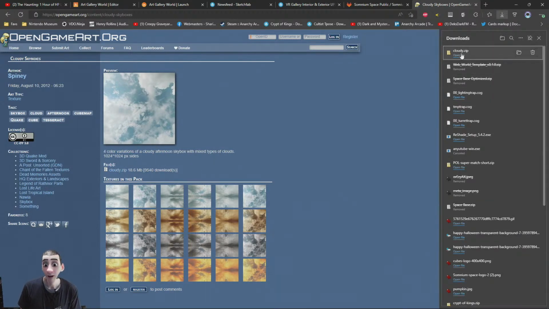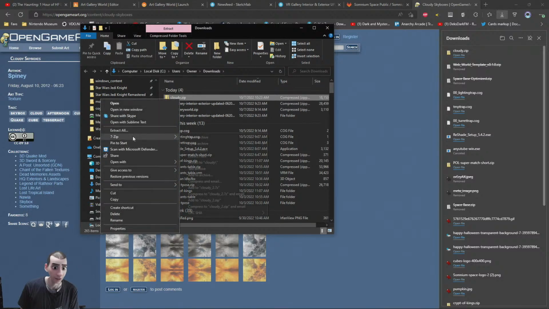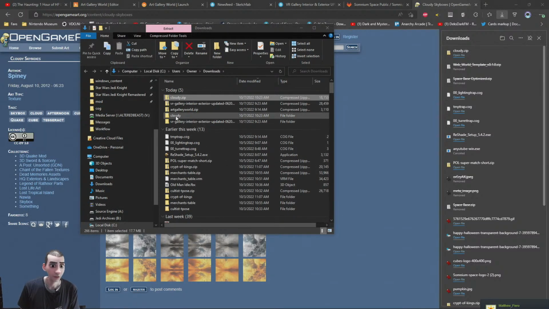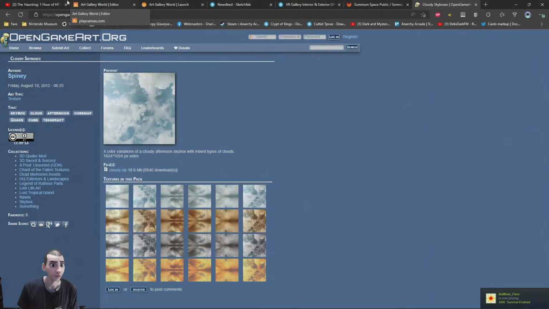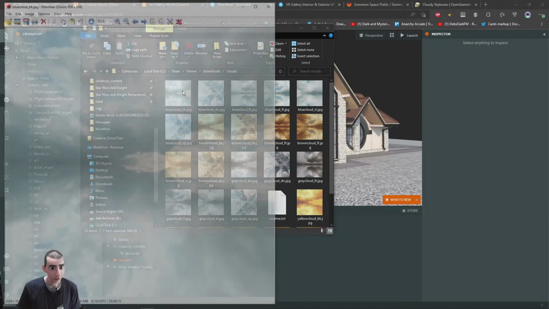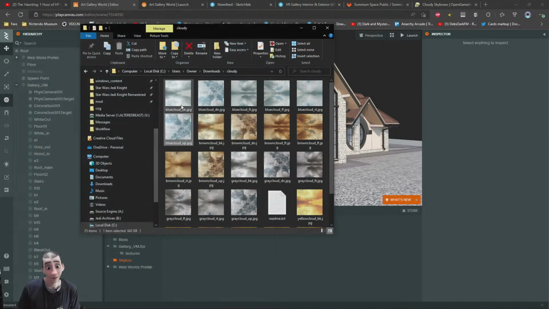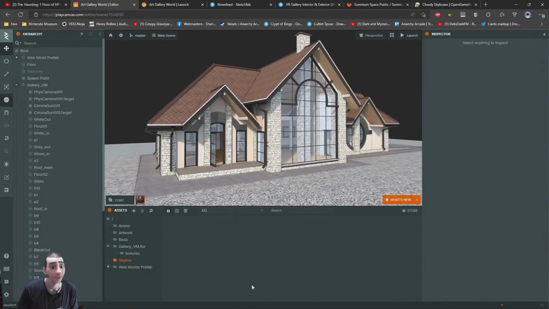The blue one. I like the blue one. Okay. These are JPEGs, 1024 by 1024. I'll take it. I don't need to pre-process those to get them in there.